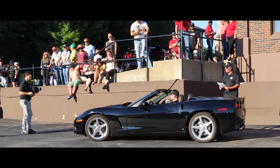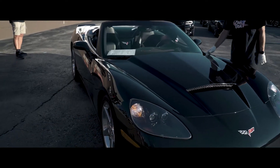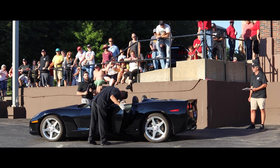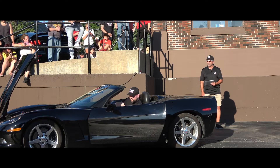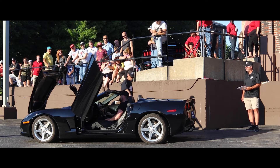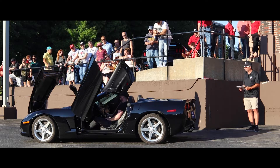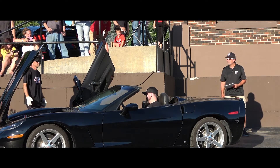Up next, a 2006 Chevrolet Corvette — black in color, 18,455 miles, 6-speed manual with 400 horsepower. This one comes with Lambo doors. We just can't figure out how to use them yet, but there we go — they're both up. Very cool. Now, you aren't supposed to drive with the Lambo doors up, just so you know — I'd get pulled over. But there they are, very, very cool.